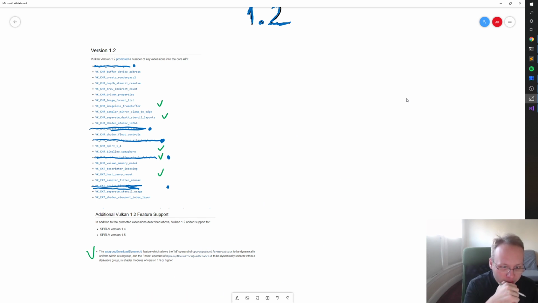So one thing that's kind of in the same vein but slightly different that I should touch on is the atomic int64 stuff. So it's kind of similar, but I didn't want to talk about this in quite the same vein, because there are actually use cases that require this and don't really work without this too well. So this extension is about atomic instructions in the shaders.